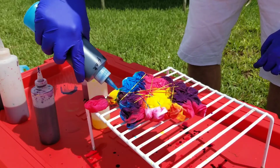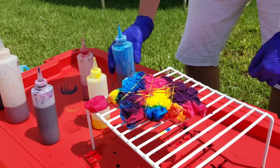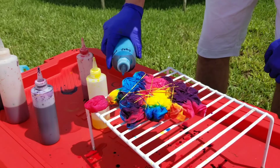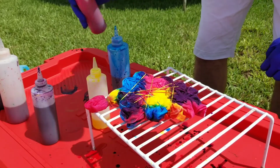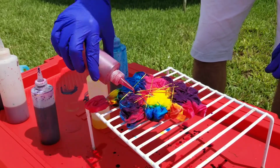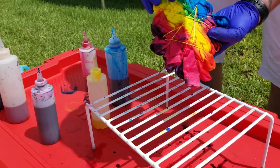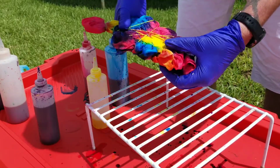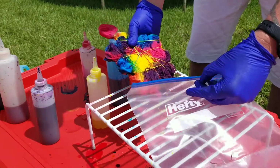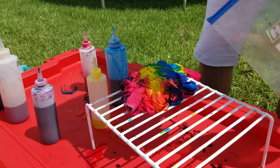Now when I'm mixing these dyes, I try to make them a little bit more concentrated than suggested, whatever they put on there. My pink doesn't seem like it's as dark. Actually, it looks pretty good right here. I'll put a little bit more. From here, I let it kind of drip a little bit. And you have your dyed shirt. This should come out pretty good. I will put it in my Ziploc bag. I'll rinse off the edge after I zip this thing back up.